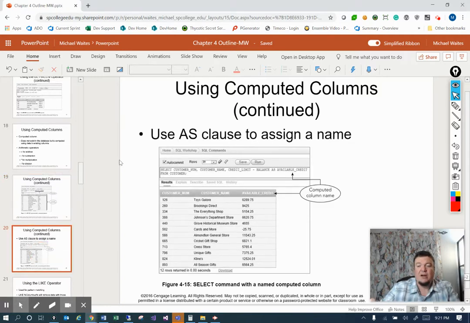All right, now this is where it's really cool. We're going to take that same piece. So here we are again, but this time by using the AS keyword, we're going to name it. So that's why "available credit" is the name of this column, because the AS available credit is how we named it.